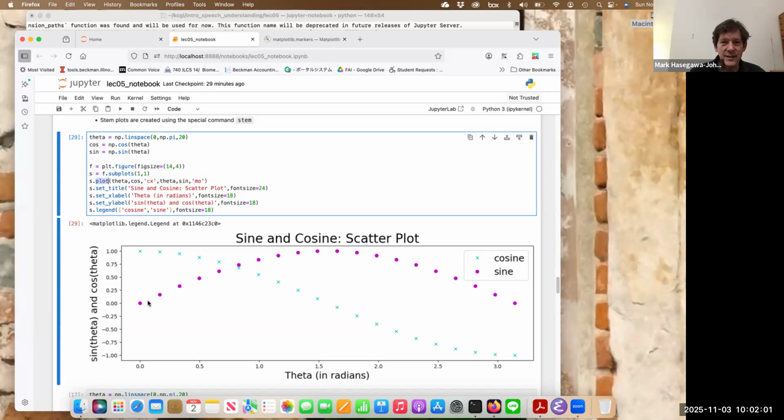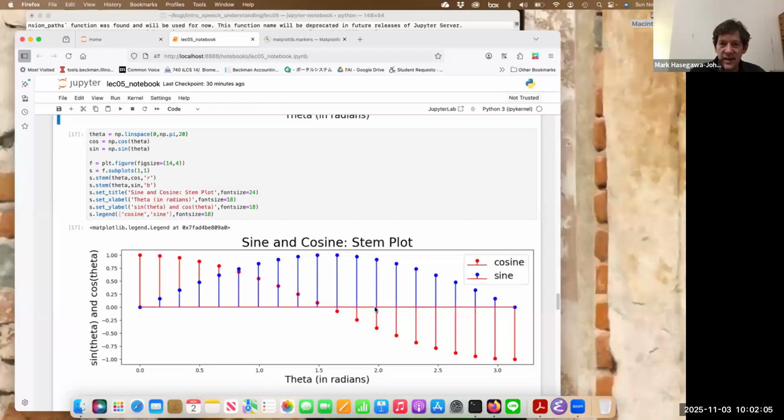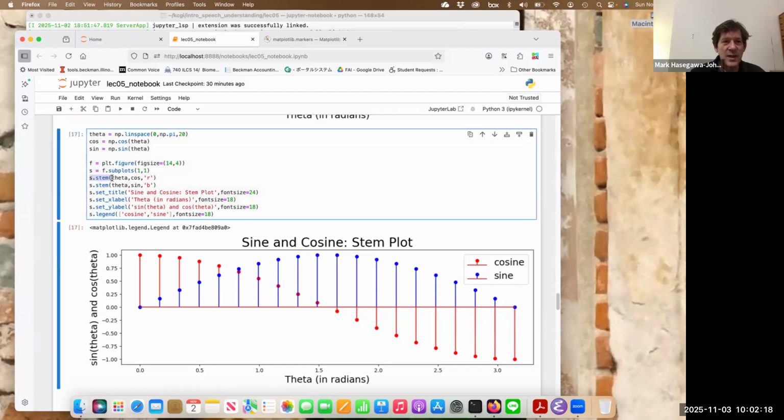The stem plot looks like this. A stem plot is like a scatter plot, but with lines connecting the x-axis to each point. So you can see how far above the x-axis each point is. And here we have to do each stem plot separately. We type s.stem, give it the x-axis and the y-axis and the color for those markers.